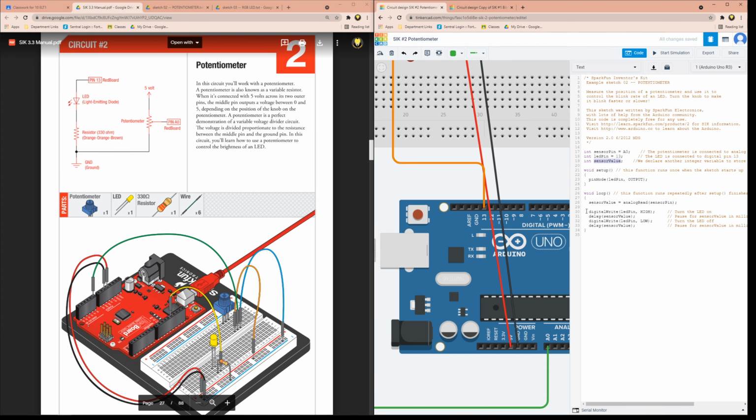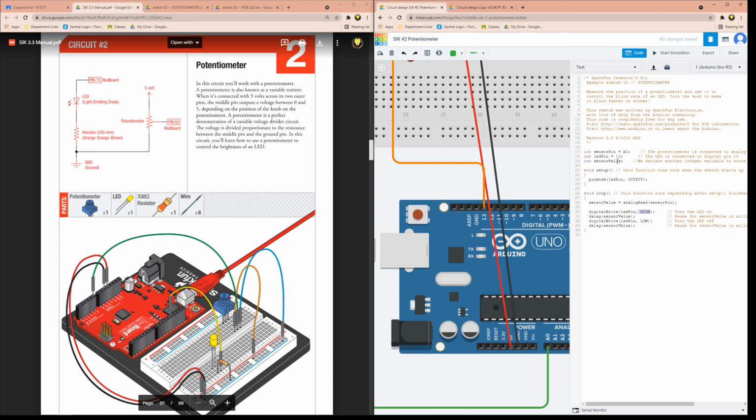Over here we have the same thing. We have digital write, so the operation we want to do is to write something. Instead of us having number 13, we're saying LED pin, and as we listed over here, LED pin equals 13. So this would be the same as saying digital write 13 high.